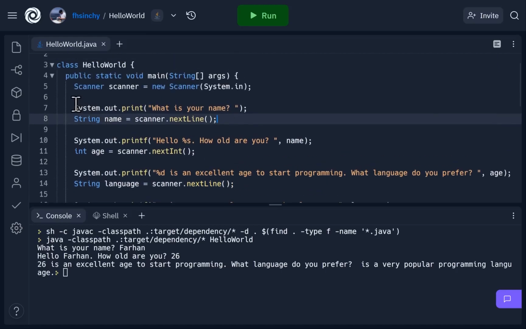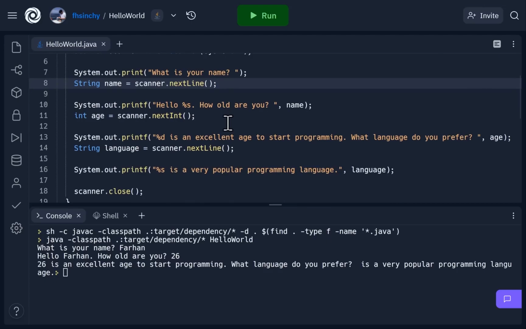So when you are saying String name equals scanner.nextLine and I'm inputting my name, then I'm pressing enter, the nextLine method is actually taking the entire name along with my enter or my new line character at the end or the carriage return. When I press enter, that goes as an input.